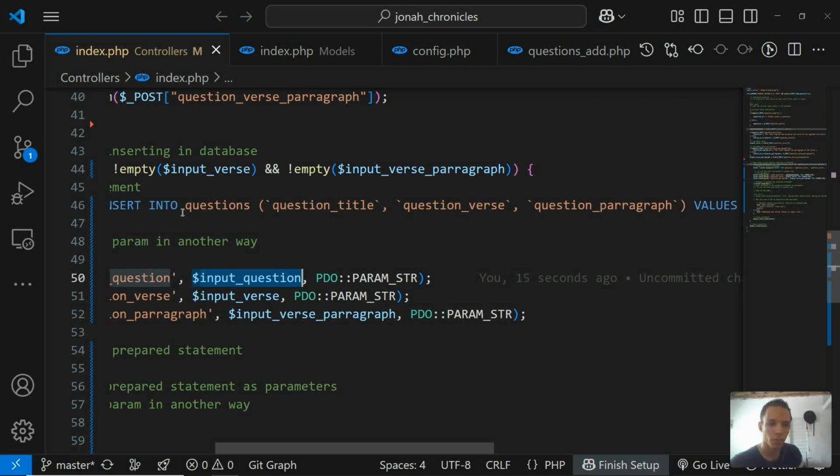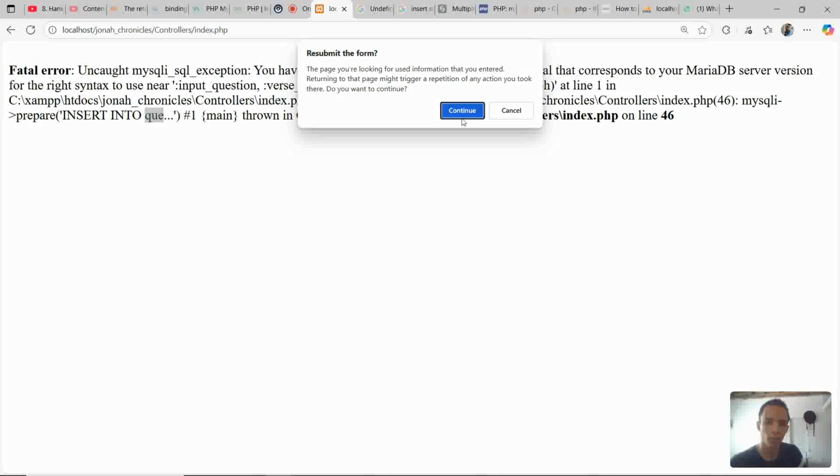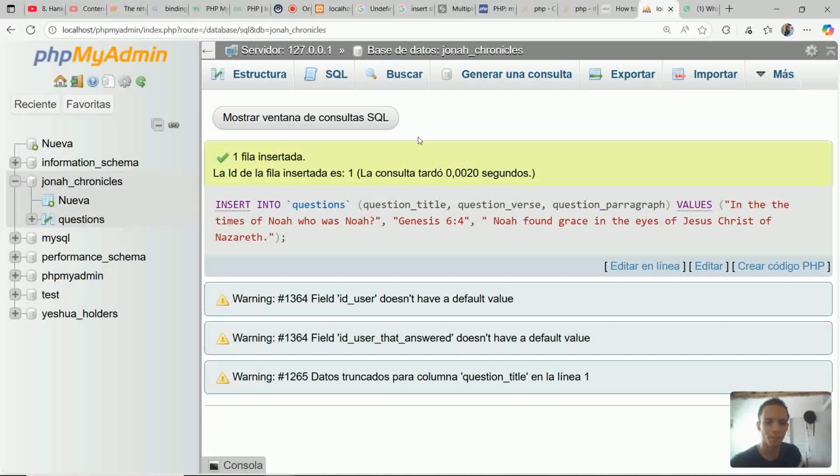Let's just put on here also the simple columns. Refresh, and it's still giving me an error. Let's see if the name of the table is another. Oh, it's the same. Insert into questions, question title, and all those things. That's weird.